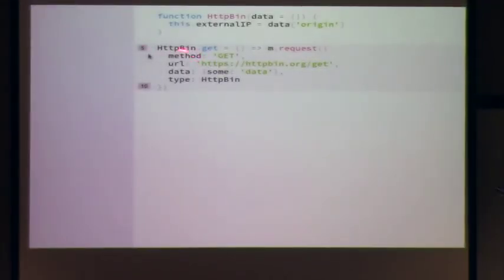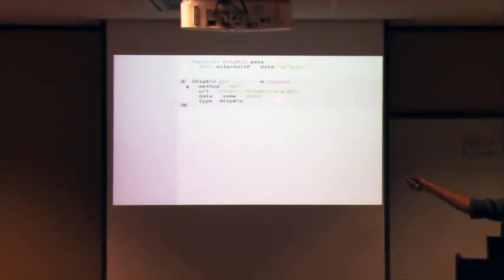Basically, over here I'm creating this HTBin function object, if you will. I'm just setting some attribute. Then I'm creating the get method on it and saying, hey, when this function gets called, call and return the value of m.request. To m.request you pass an object, and it's fairly similar to how you do it in jQuery. You specify method GET, here's the URL, here's some data I want to pass to it, and over here you notice the type.